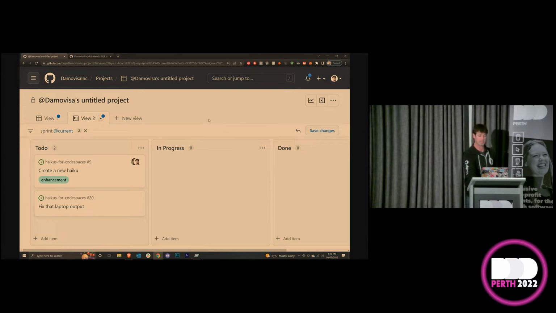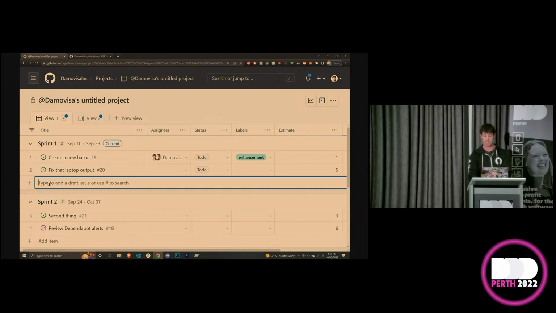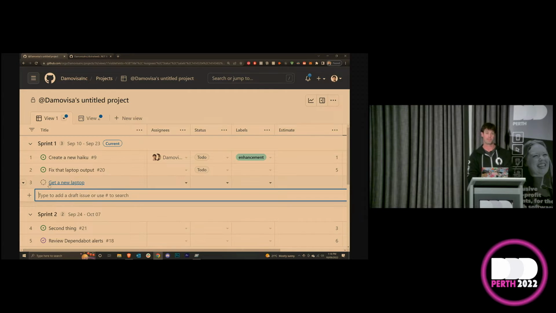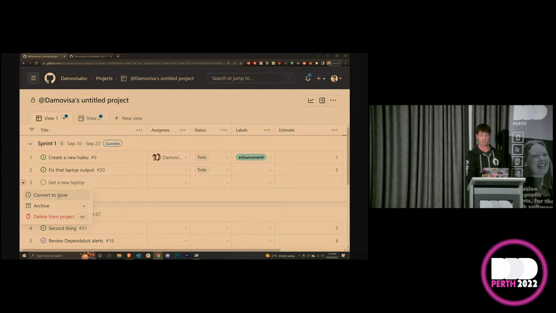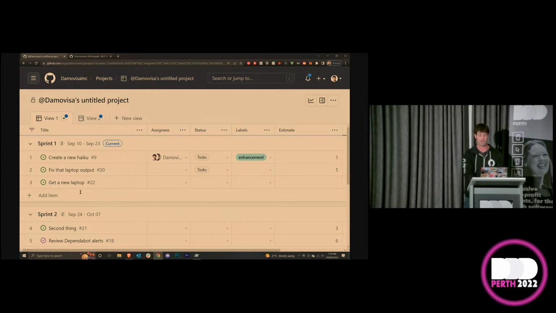The one thing I didn't show you on this, which I love, is that you can also put in draft issues. So I can add one here to say, I don't know, get a new laptop. There's a theme for these issues, by the way. And this is a draft issue because it doesn't belong to a repository yet. It just belongs to this project. We have teams in GitHub who use basically nothing but draft issues. They do everything as draft issues, and it's only when they actually need to do the work that they will convert to an issue. And then it will ask you what repository you want that issue in, because it has to belong to a repository at that stage.